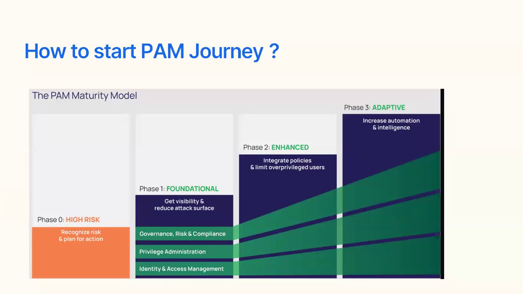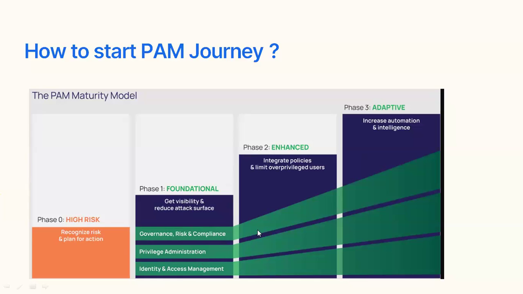Most organizations will be in this phase. So when we have phase 1, we implement the privileged tool, we have governance, we have an IGA tool, we are doing certification regularly, all the onboarding is done on time, and all access is managed by PAM. So that is the first, foundation phase.